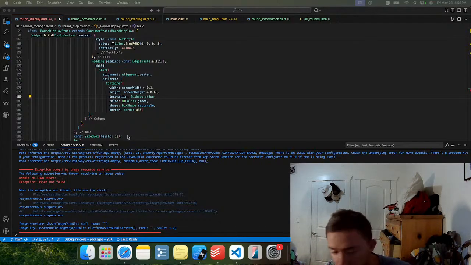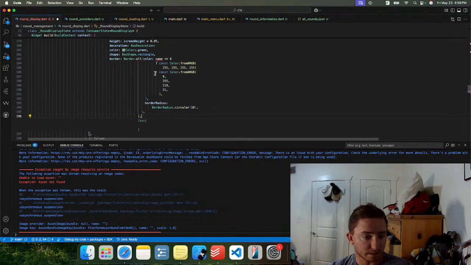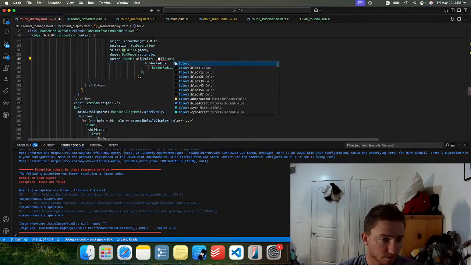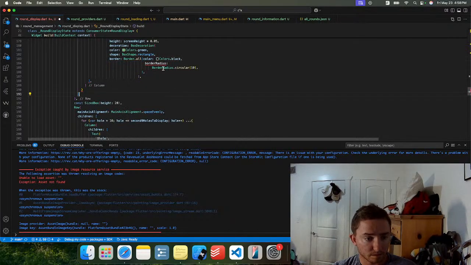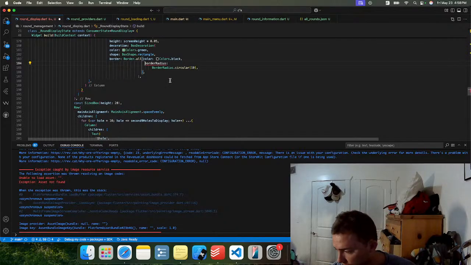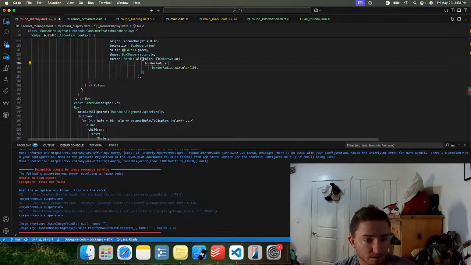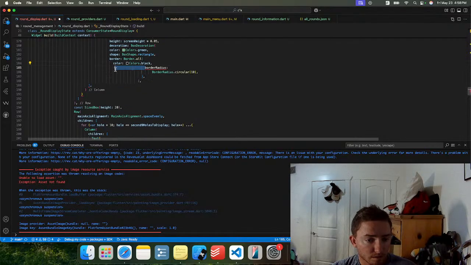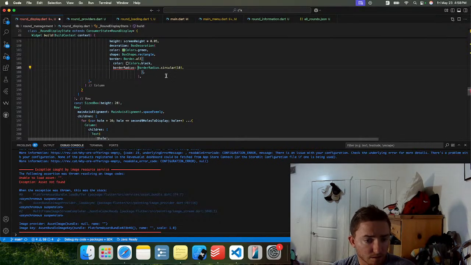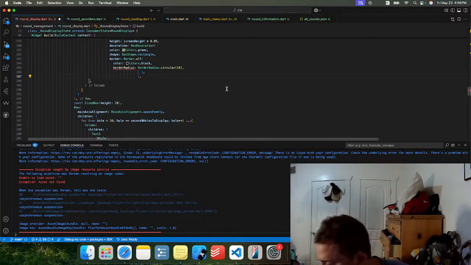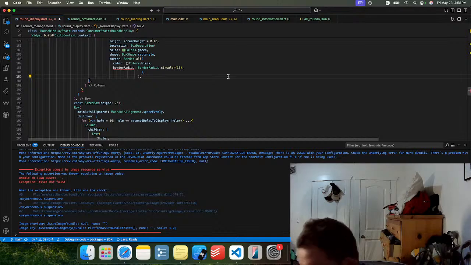Copy this in. We'll probably end up stopping here today once we get this display working. There's Colors.black. Color, border.